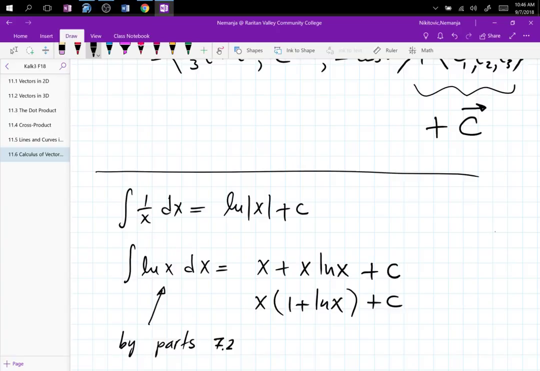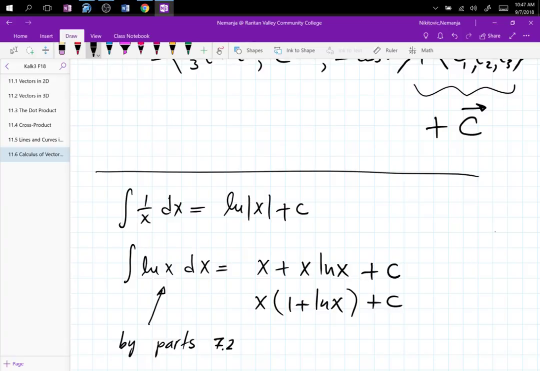Obviously chain rule and product rule for your derivatives, and then limits, basic limits where you can plug stuff in, and L'Hopital's rule, 4.7 in your textbook, which is when you have the limit of 0 over 0, you take the derivatives, or infinity over infinity, you take the derivatives. So that is also something that pops up.